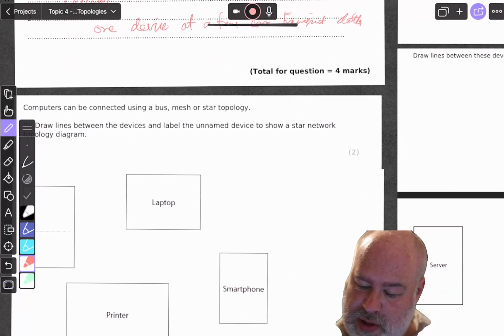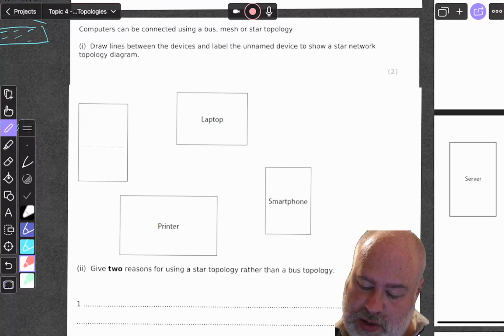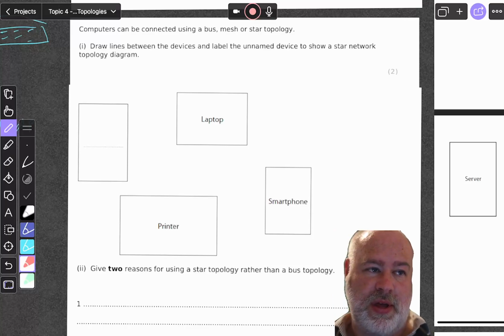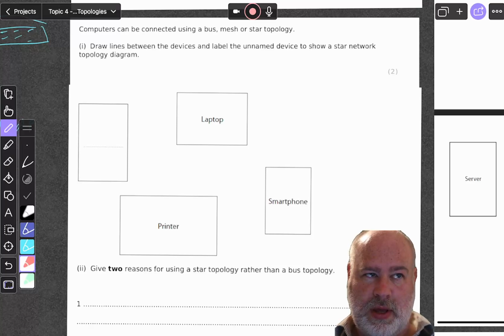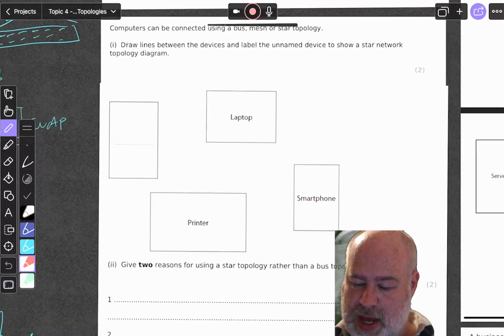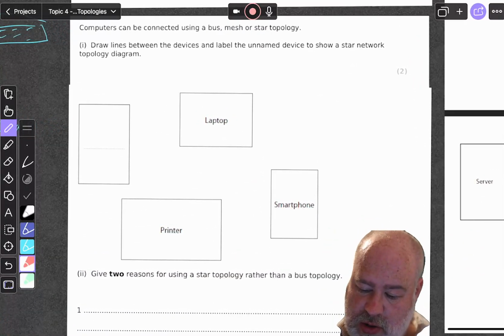Let's have a look at this kind of annoying question. Give two reasons for using a star topology rather than a bus topology. So what we can do here is remind ourselves what a star topology looks like.